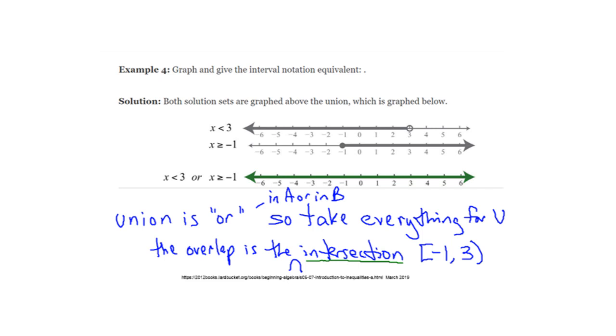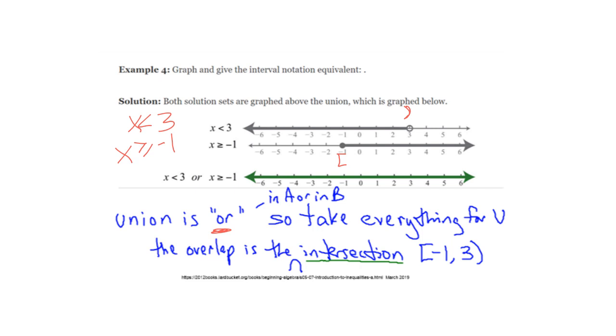All right, let's look at this one. We have x is less than 3. That means we're going to point to the left, and we have an open circle or a parenthesis, whichever way the problem wants it. Then we have x greater than or equal to -1. That means we're going to point to the right. We want to head up to infinity, and we're going to have a closed-in dot or a square bracket depending on the problem. So this problem wants "or."